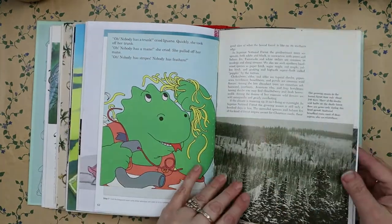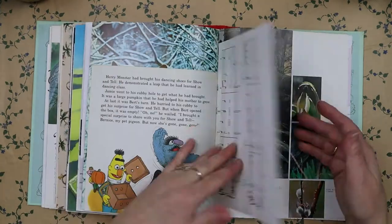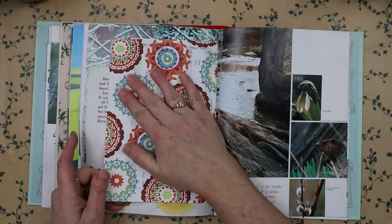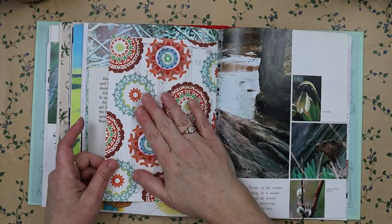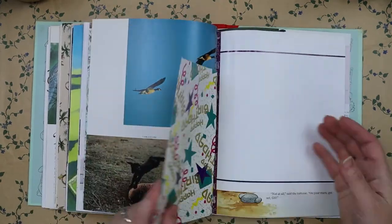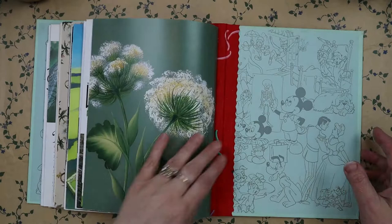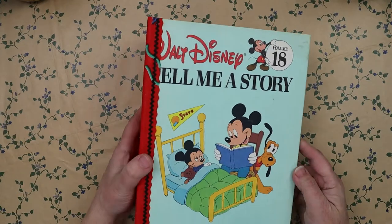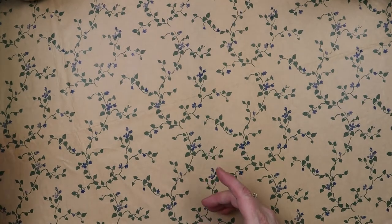This is a children's book. This is some vintage music paper, and then it's been ironed on with napkin on there, so it gives a beautiful texture. All right, isn't that beautiful? Okay, so that was Tell Me a Story, Walt Disney. It's got Mickey Mouse on the front. Okay, and then I got one more to go.